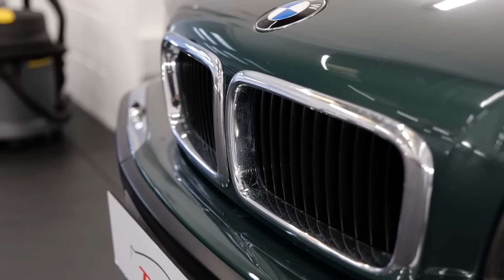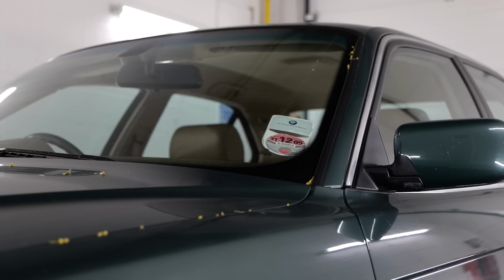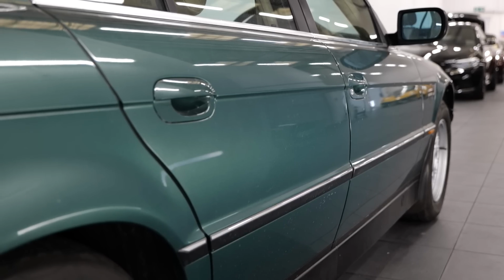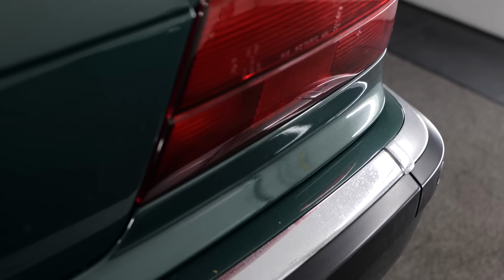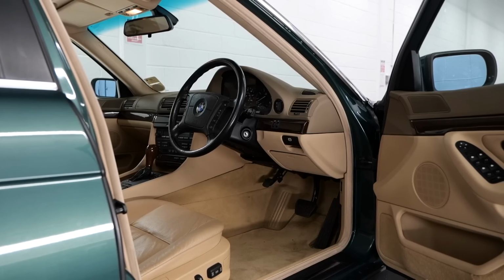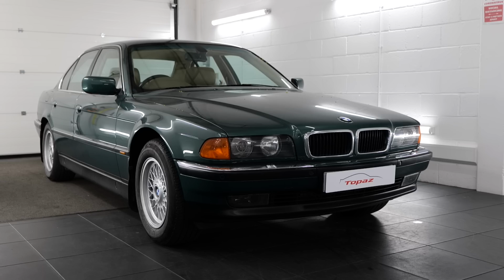But anyway, the car came to us a little bit worn, is the best way to describe it, and it needed a bit of TLC. I think the best thing to do is to really show you guys what we've done to it. To give you a brief: a bit of paint correction, a bit of repainting in certain areas, and also some trim removal and trim replacement. So it was a bit of a cosmetic restoration and a bit of detailing with coatings. But I think it's something you're going to want to see because the transformation is quite large.